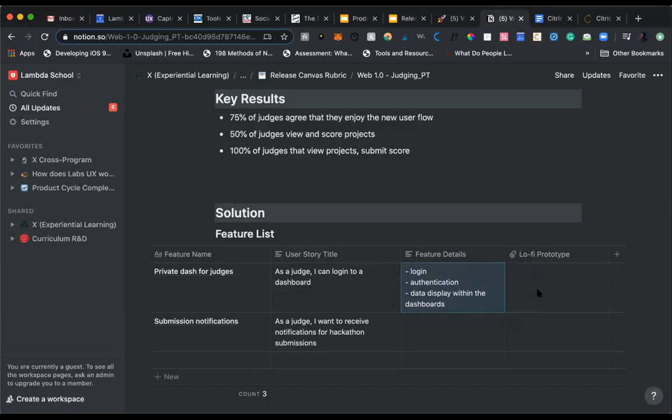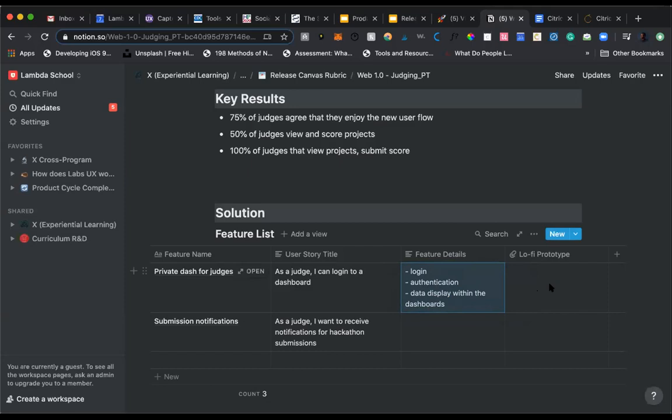etc. I'm not going to add lo-fi designs here, but when you do go through and create these release canvases, you should create lo-fi prototypes to include here, just so there is some sort of visual representation of what you want to build. And this doesn't need to be anything more than just a paper sketch.